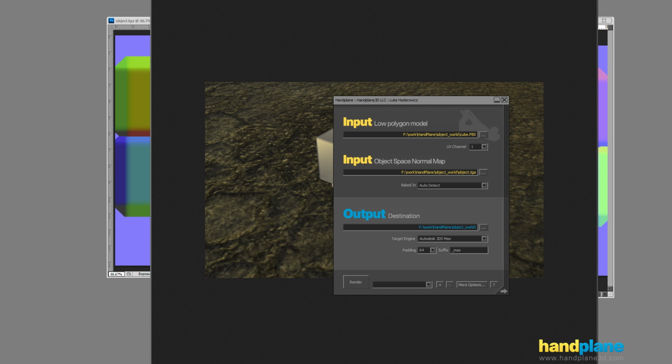And lastly, and the main reason I'm making this video, is that we've added a feature that allows you to specify the source of the normal map as either object or world space. And in many cases, they'll be the same, but there are times where that'll create totally different results.